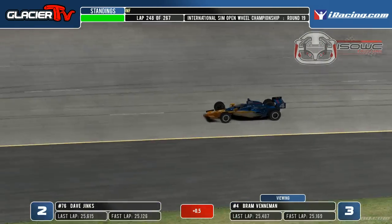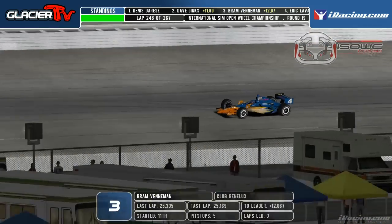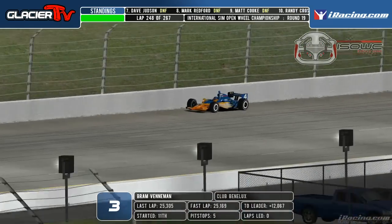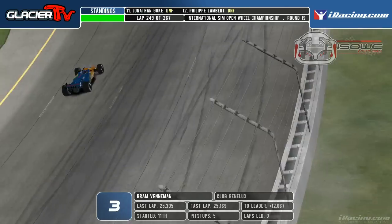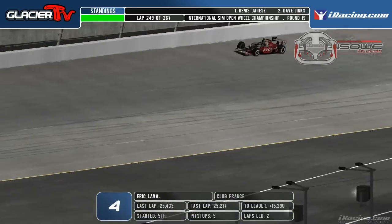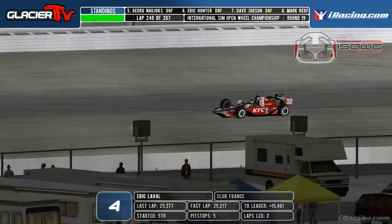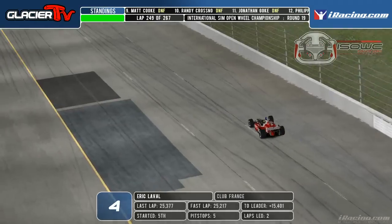Yeah, he might be just kind of cruising, knowing that there's been issues on pit road all race long for a lot of people, both having issues with other drivers and with people themselves. Like we were talking about, Dave Jinks lost a lot of time last one. They might just be thinking, hey, if I just stay here, ride it out patient, just hit my marks, don't try to push and gain too much time on pit road, and just worry about coming out clean, I could go from 4th to 2nd real quick here. I mean, we're only talking about like a 3.5 second gap between Jinks, Veneman, and Laval. So really, if the 2 drivers ahead of him have even a minor issue, Laval could easily get by.